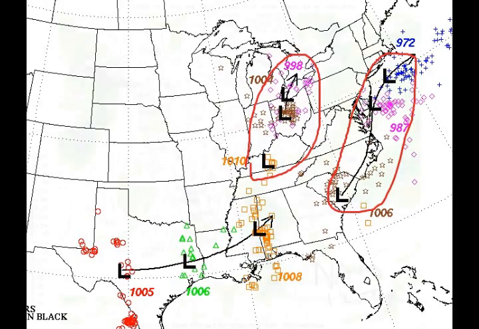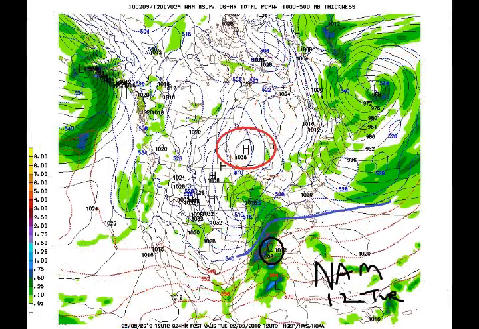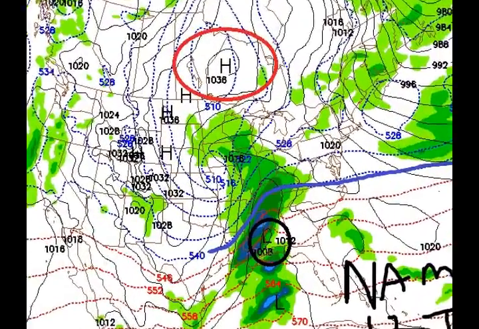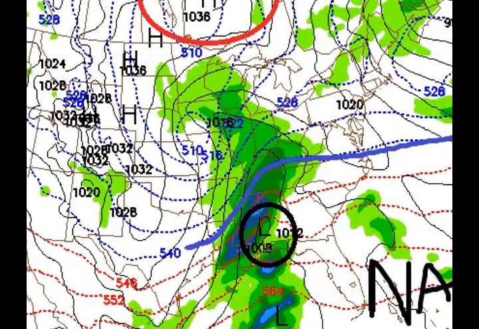Starting off on our NAM model, the 12Z look at Tuesday, which is 7 a.m. on Tuesday. Area of low pressure is over western Alabama. The rain snow line is just to the south of West Virginia and a high pressure to the north, putting some cold air into this system. So we should start off with some snow. Not a whole lot, but some snow for that morning commute on Tuesday.